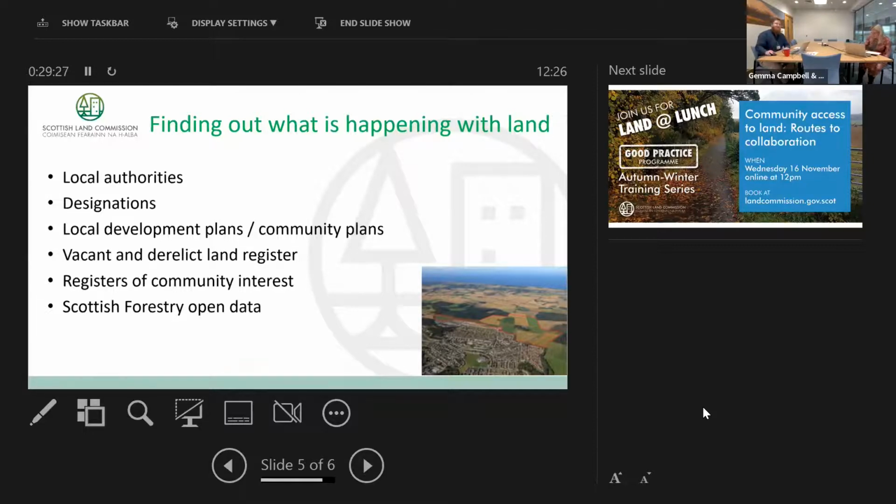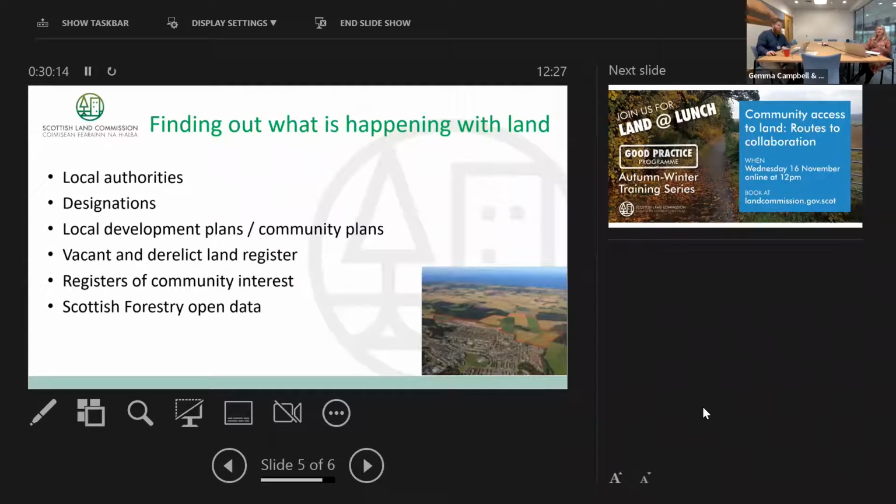Sure, yeah. So local development plans set out a long-term vision for where development should and shouldn't happen in an area. And they are put together by local authorities with various stages they have to follow and consultation at various points in that process. There are, of course, changes coming soon to local development plans following the Planning Act 2019. But local development plans are a great source of information in providing out what the potential uses are for land. And of course, these link in with community plans, and another aspect of the Planning Act 2019 that is to come soon is local place plans.